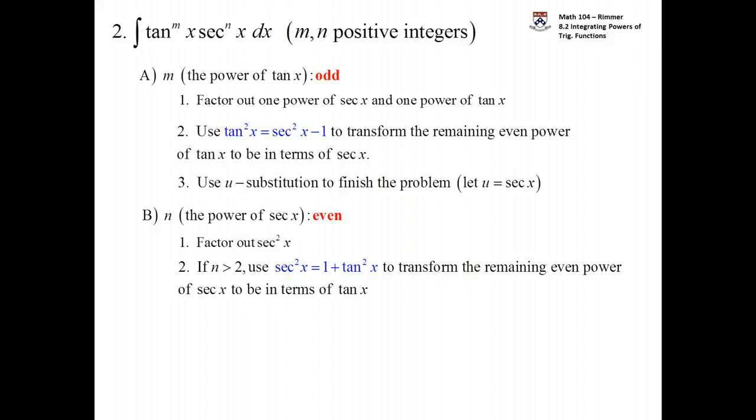Why are we doing this? Because we're going to do a u substitution. We're going to let u be tangent x. We factor out a secant squared to be part of du. We've gotten rid of all the other secant squareds and made them tan squareds. So once again, we'll have a polynomial in u to integrate.